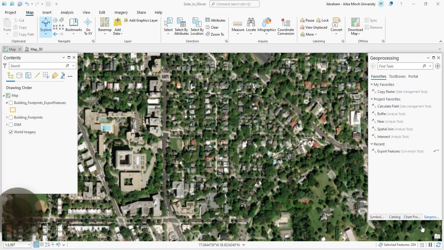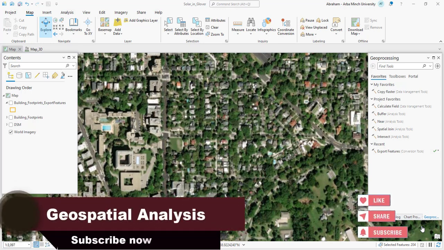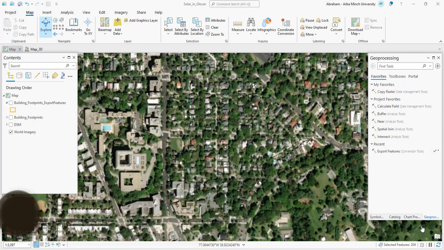So the solar radiation tool in ArcGIS Pro allows us to map and analyze the effect of the sun over a given area of interest for a specific time period. So we can use this toolset, or ArcGIS analysis tool, to model how much solar radiation a specific geographic area produces. You can just model and analyze the total solar energy emitted for a specific geographic area using this solar radiation analysis tool in ArcGIS Pro.